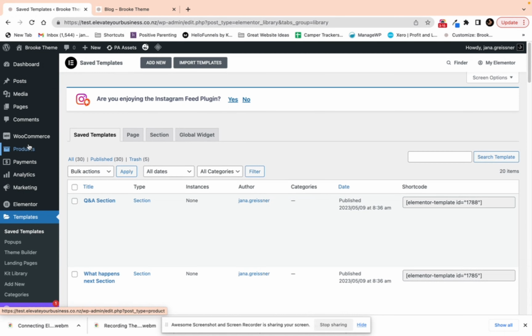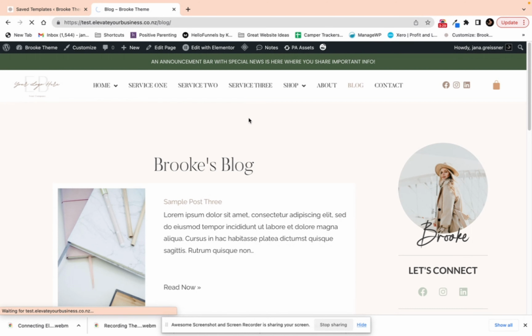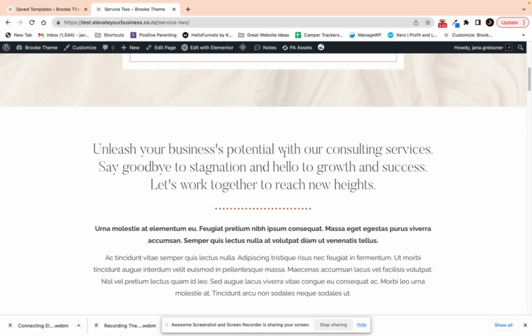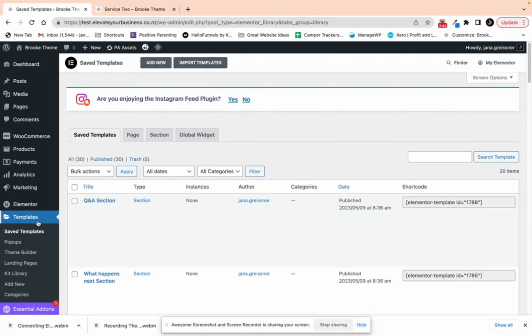Under templates, you can see in Elementor there are sections, and I have saved some of the sections as templates, so you can easily use them on a different page. For example, if you like that section here on that page and you want to bring it across to another page, it's saved as a template and you can just import the template to the other page.